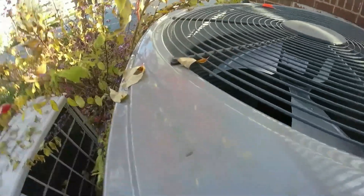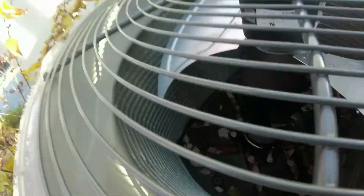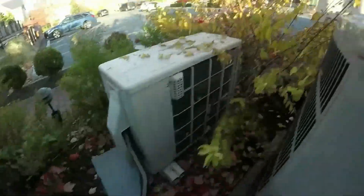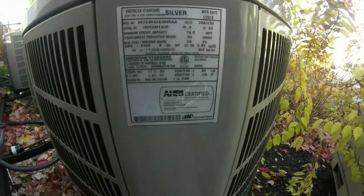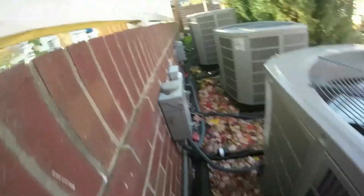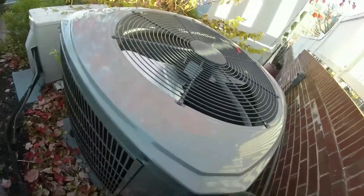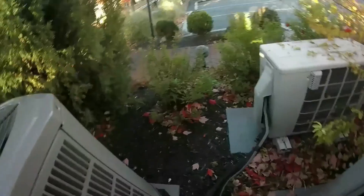Here's an American Standard Silver Series. It's got a light scroll compressor and a broad ocean fan motor. Wait, nevermind — it's not a heat pump. Let's go behind here and get the data on this thing. It's a 2019. These two used to be Trinx B's if you remember correctly from the 2017 heat pumps in Old Town Leesburg video. Is this thing starting to freeze up? Yeah, this thing's kind of freezing up a little.